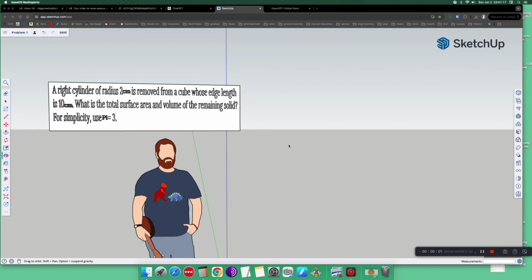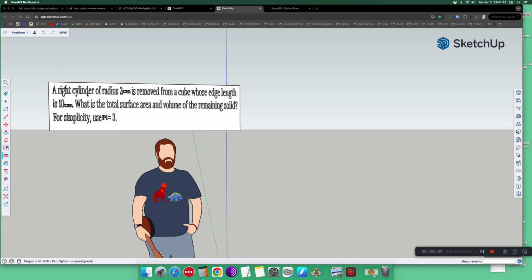Hello, my name is Eloy Rodriguez, and we're going to go over this problem here. We'll do a little review over the volumes of a square and area of a square and volume of a cube. And we'll go over the circumference of a circle and the area of the circle and the volume of a right cylinder radius. Those are things we'll be reviewing to actually handle or solve this particular problem.